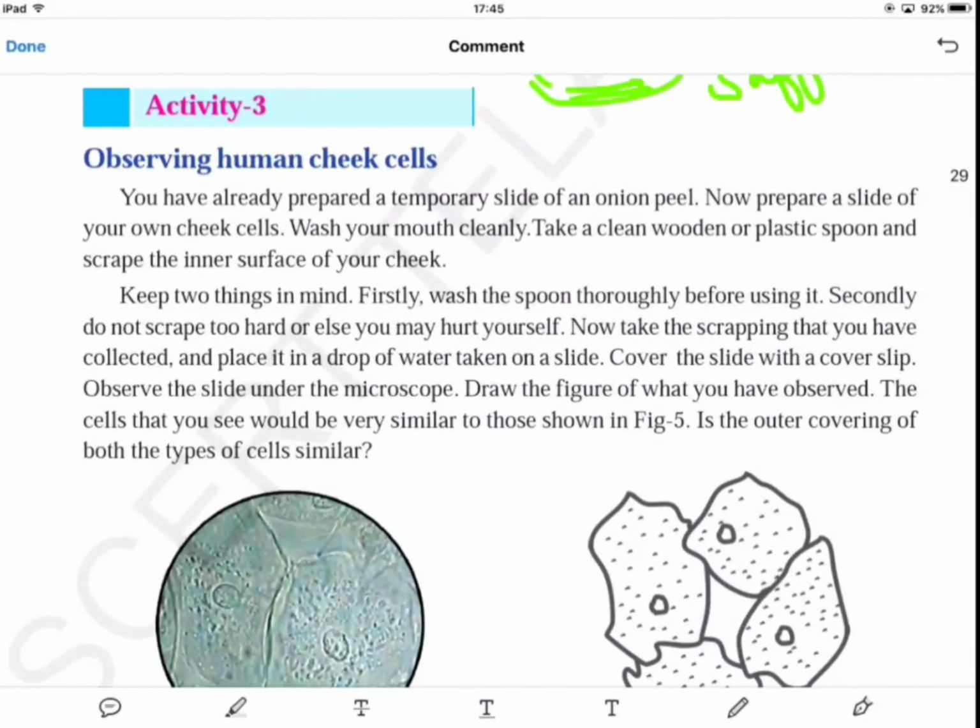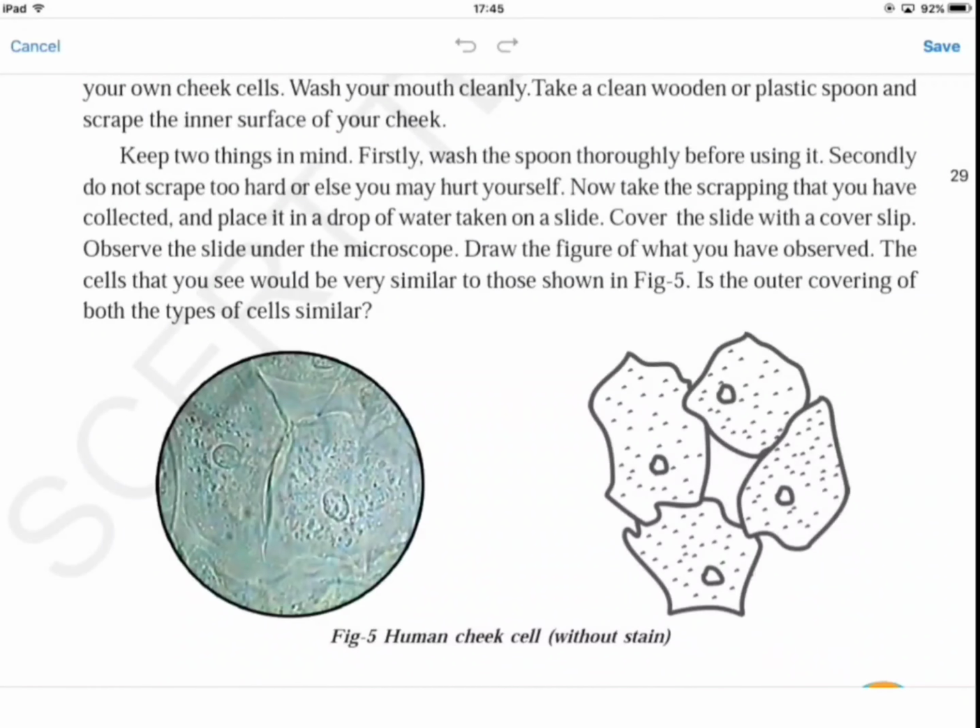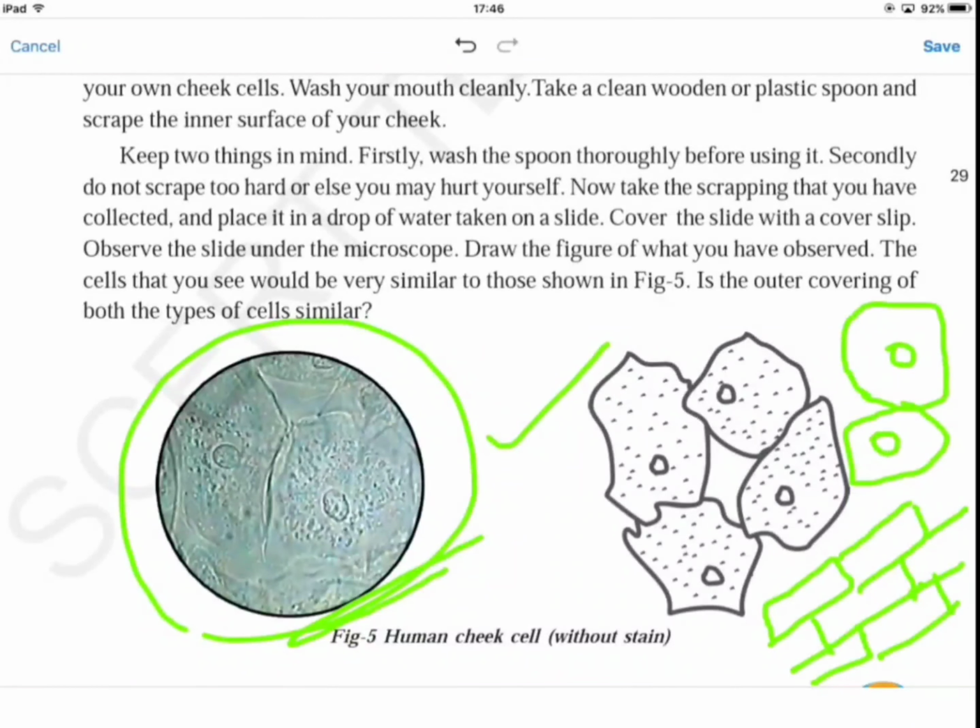After taking it out, put it in water, and with the help of a brush, put it on the slide, and with a cover slip, after the mounting process, make the slide ready. When you put it under the microscope, you can see the structure exactly as shown in this figure. That is how you can find the human cheek cell structure. So you can see that onion peel cells are rectangular, while human cheek cells are irregular and shapeless. So this is how we can see cells, this in plants and this in animals.